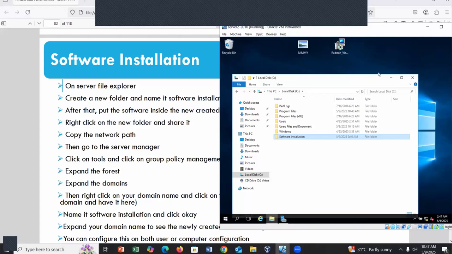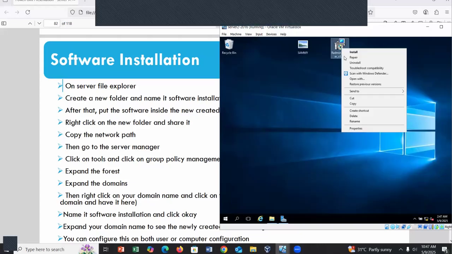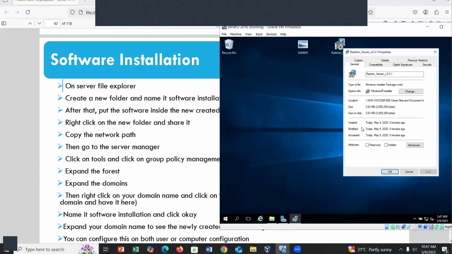anytime you want to share a software, anytime you want to use servers to automatically install a software on all your employee systems, there's something that you need to keep in mind. For example, if I come to this software, right click, and come to the properties of this software, you can see the type of the file is what?